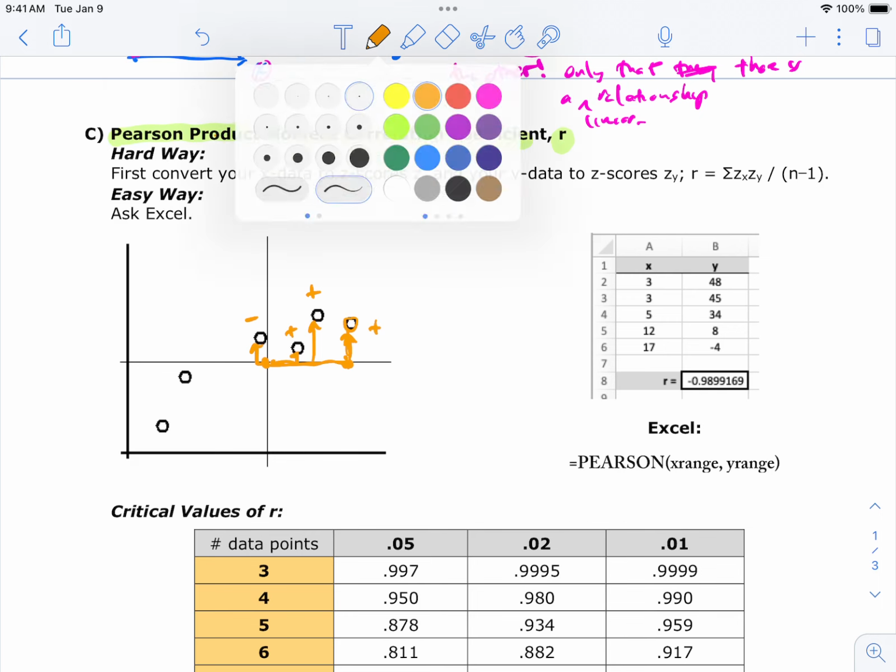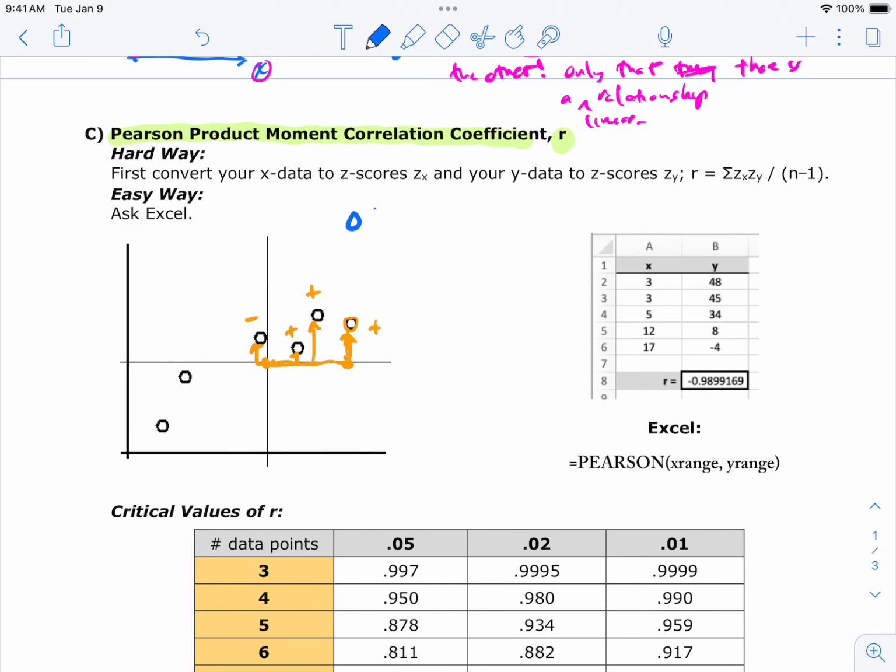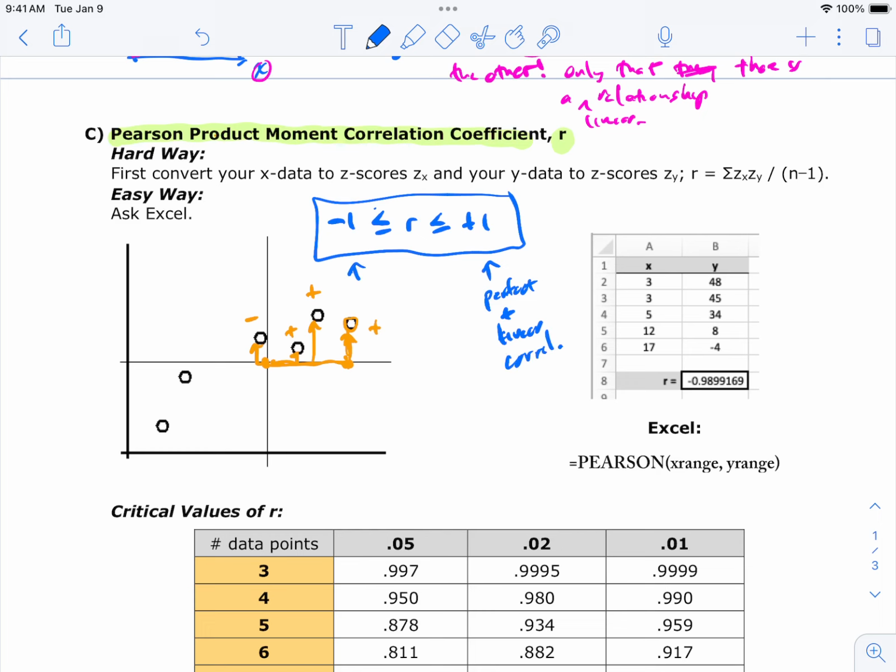The r, by the way, this is important, the r is always going to be between -1 and +1. That's worth putting in a box, actually. +1 would be a perfect positive linear correlation. And a -1 would also be perfect, but it's a perfect negative linear correlation. So being out at a -1 or a 1 is a perfect correlation. r equals 0 means no linear correlation.